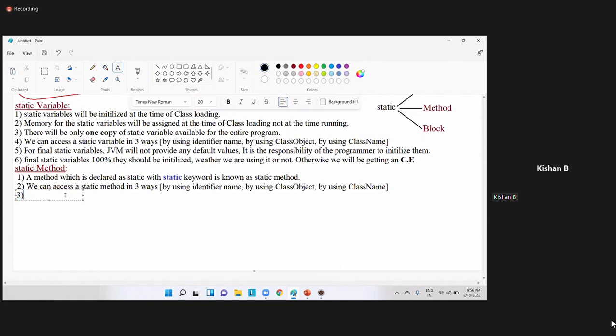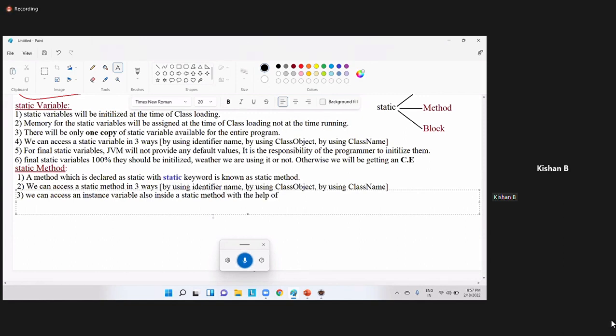We can access an instance variable also inside a static method with the help of class object. Is it clear, guys, for everyone? Guys, please tell me, is it clear?